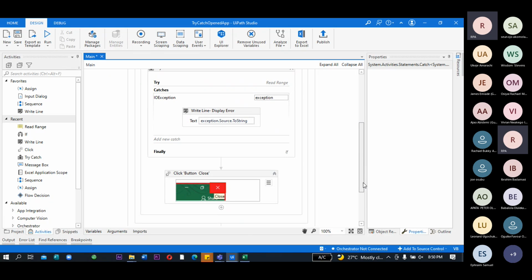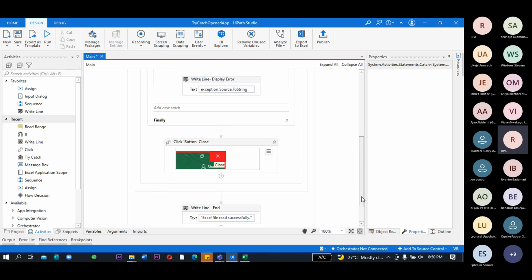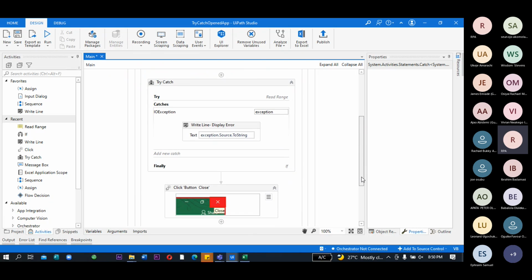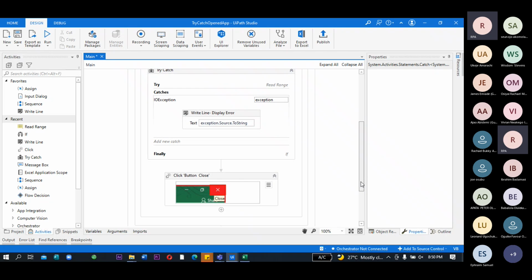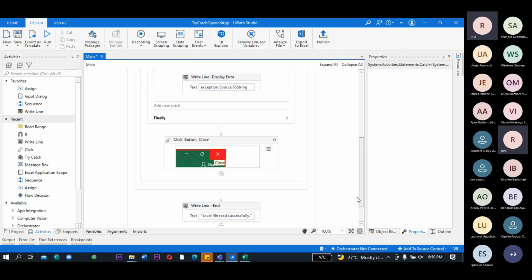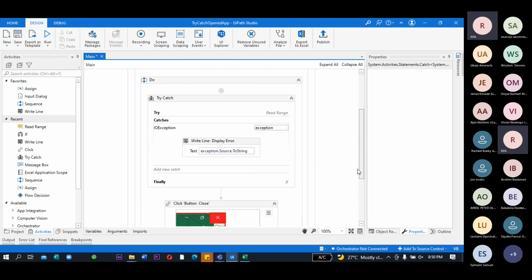Then after it has done that, finally let it read the data table again. So it keeps doing that. Of course, let's run this and see.